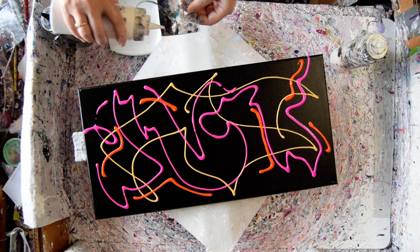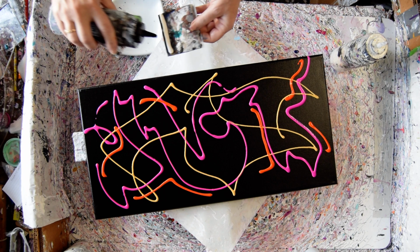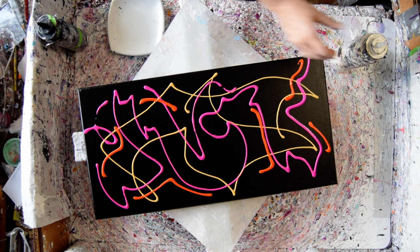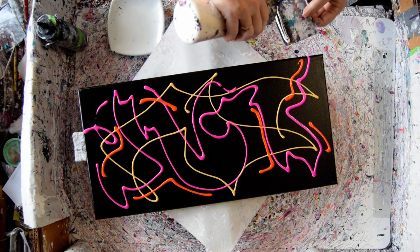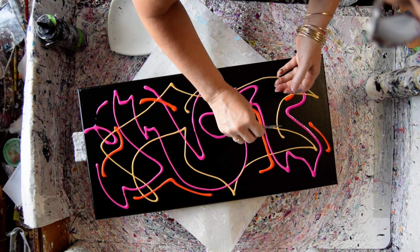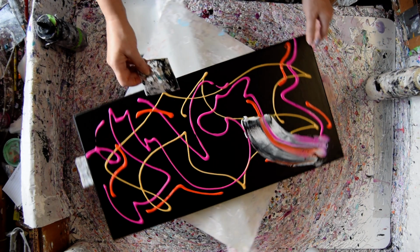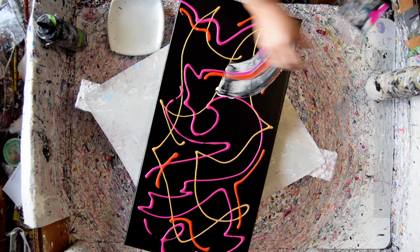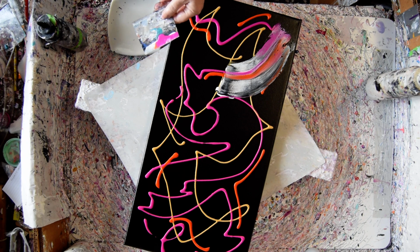White first. Black second. Chantilly lace. Might be crazy. Yep, might be crazy. I'm going to put the white cell activator in my dish and do what I was originally going to do.